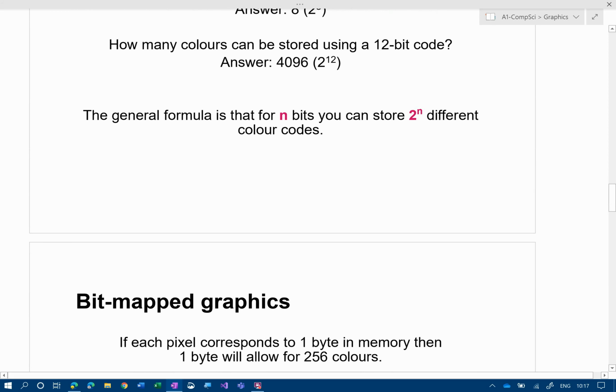And you will see 24-bit, sometimes called true color, I think it is. So 2 to the power 24 equals, let's have a look, 16 million 777,216.